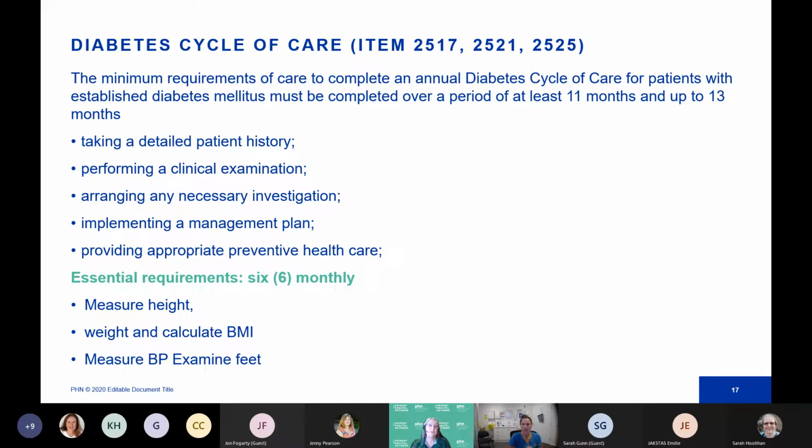Yeah. And then just one other question, sorry, from John, just with getting the communication back to be able to bill a team care arrangement, is a letter back from the specialist adequate to count as communication, or does a specialist have to write that they're happy to be involved in the patient's chronic disease management? Look, it's a tricky one.